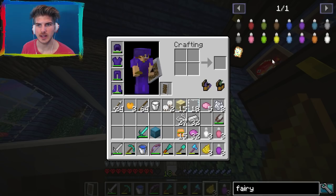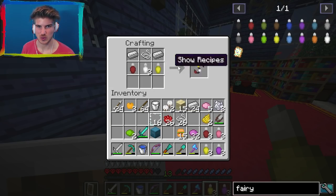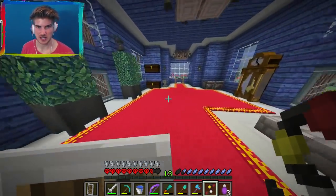Let's try red, yellow, and white. Or is that gonna look like McDonald's? I'm not sure how I'm gonna feel about these colors together. What if we just did red and white? No. Okay, let's just see. I think this is actually gonna be really ugly, but we'll see.